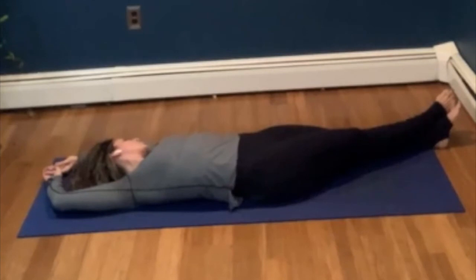With restorative type poses, it's just really important to simply allow your body to settle and simply breathe into the sensations you feel. Be really deliberate about sending your breath to the spaces that might need a little more room, a little more openness. The body does respond.